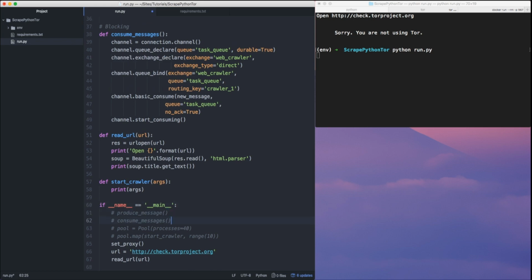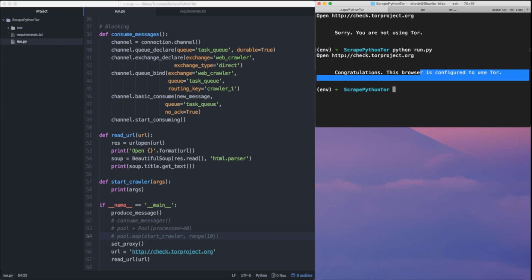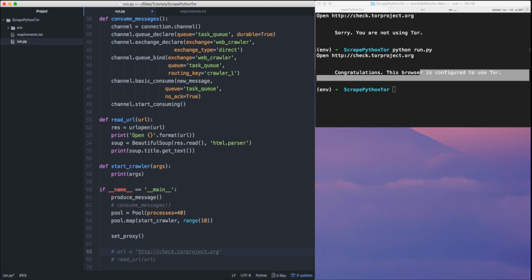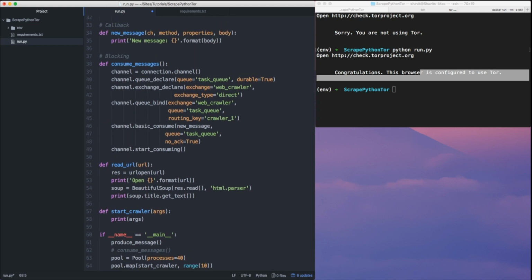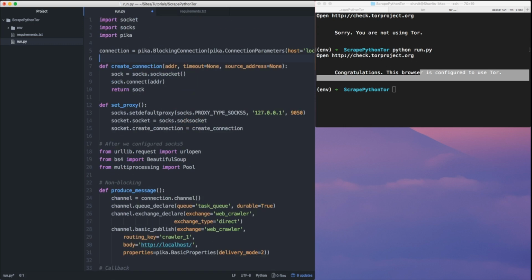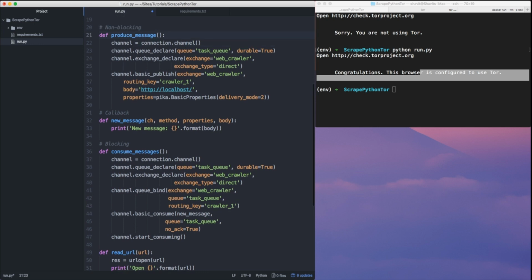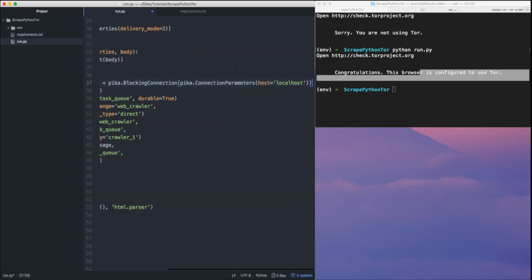In the meanwhile, I will produce here a message. Yes, it works. And I will set the proxy after I produce the message. I will leave it here. It shouldn't bother us. Now, when starting a crawler, we can actually consume the messages. Yes, we need to pass the connection here to produce message and to consume message.